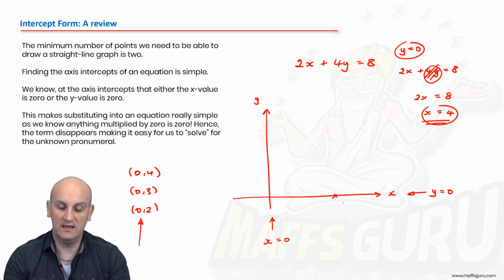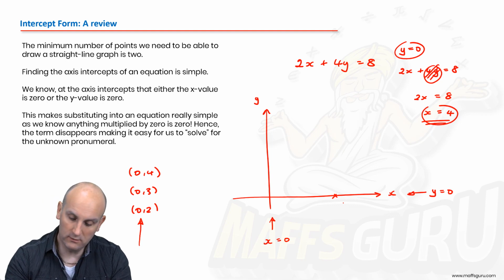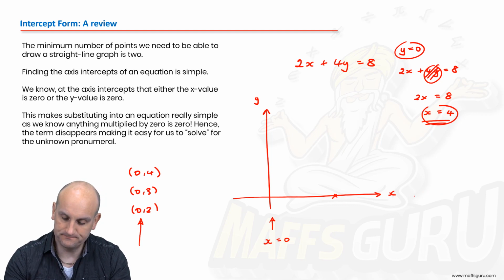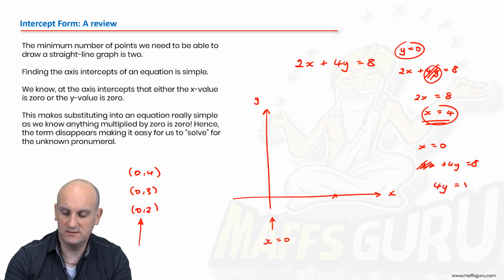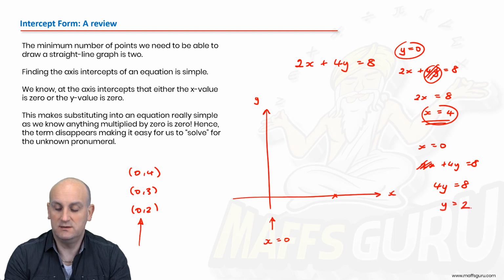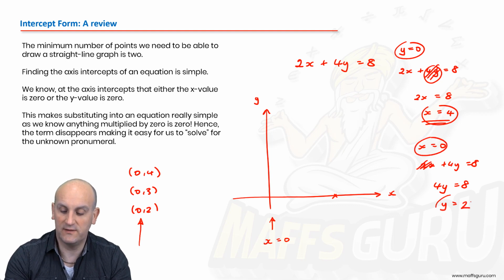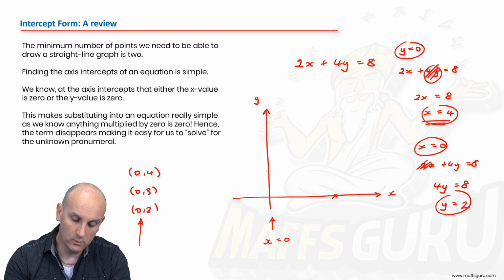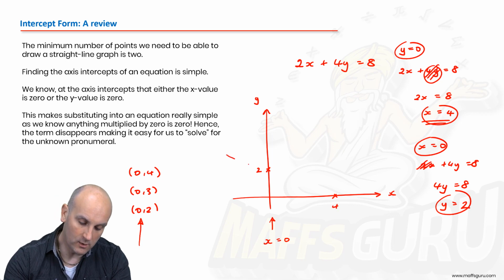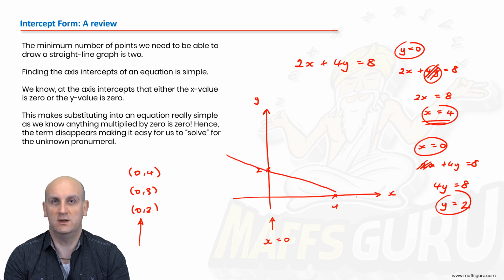Now, what happens then if I let x equal 0? Well, running out of room, so let's delete this for a moment. If I let x equal 0 in the same equation, I've got 2x plus 4y equals 8. If x equals 0, that disappears, which gives me 4y is equal to 8, or y is equal to 2. Now again, do I have a coordinate? Yes, I've got an x value and a y value on that line. So 0, 2 would give me a value here, for example. So that's 2, and that's 4, and lo and behold, yay, I've got a straight line.